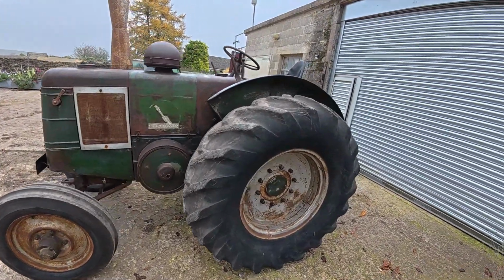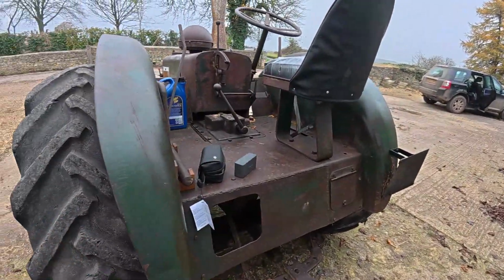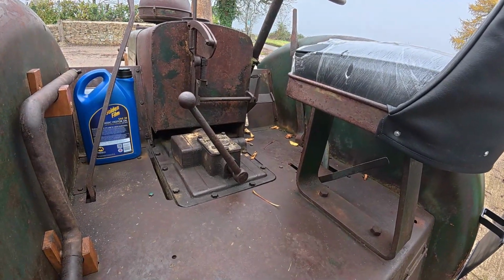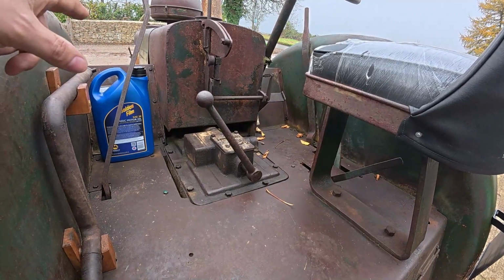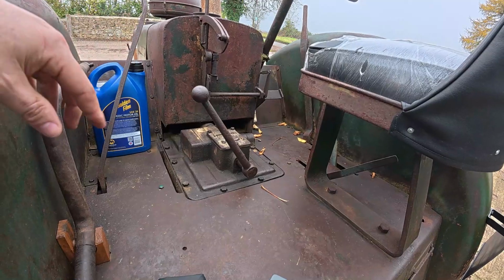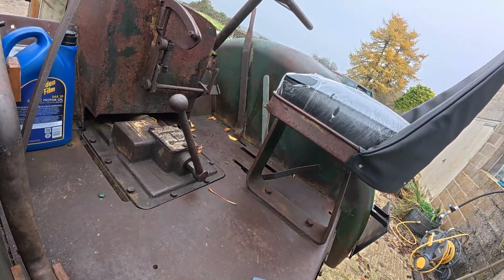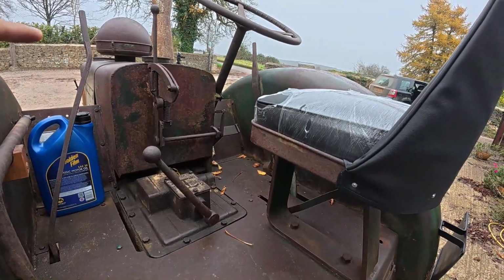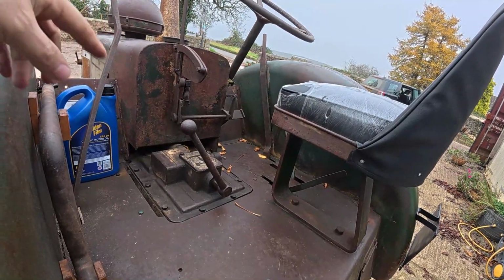This being a Series 2, I've only ever driven a Series 3 before I bought this. It's a little bit strange because you only have one pedal. That pedal does your clutch part way, and then it operates a transmission brake, which I'll show you where that is. The only problem is if you put your foot on the brake and take it out of gear, it's not got any brakes. So you have a handbrake over by the seat, and you've got two tiller brakes as well for independent brakes on the back wheels. So if you put the handbrake on, you can use the handbrake to hold it on the back wheels. When you take it out of gear, you want the two tiller brakes.